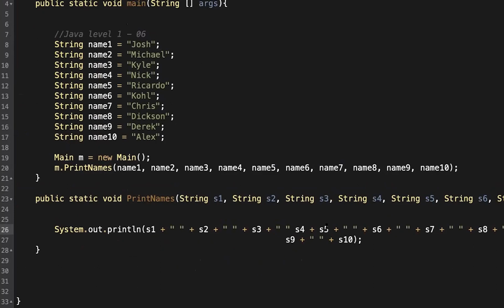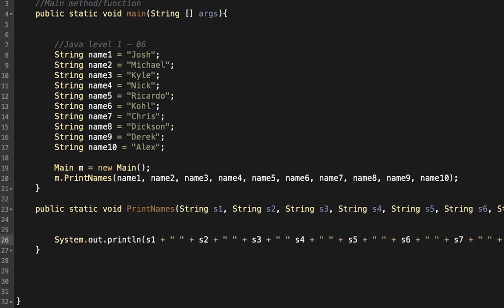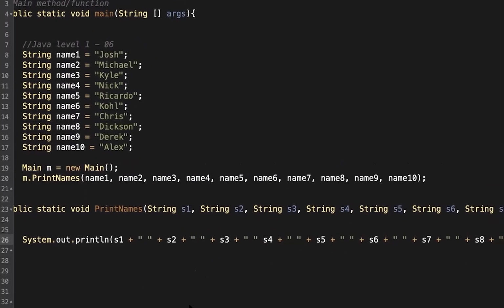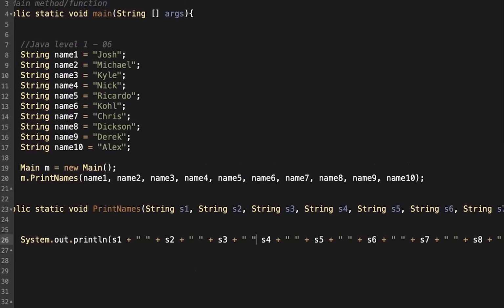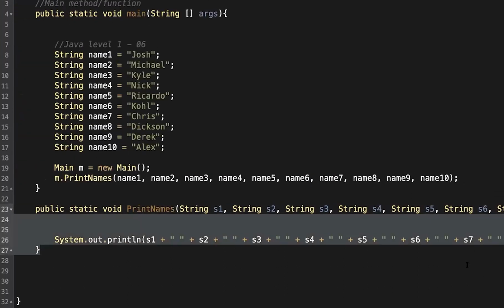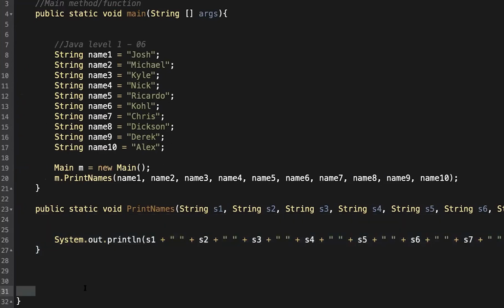Oh yeah, whoever said that there was a missing one, you're right. Someone was right about that. All right, let's clean this up, even though this is not clean. It was me. I think there's one more next to S4, on the left of it. S4, yep. Yes, sir. All right, string, space, string, space, string, space, string, space, string, space, string, space, string, space, string, space, string. Okay, let's see if this works.